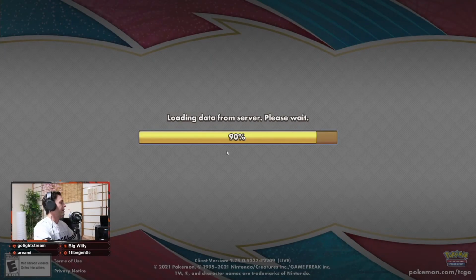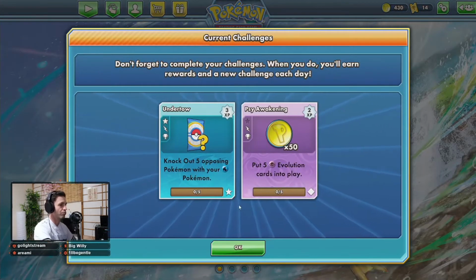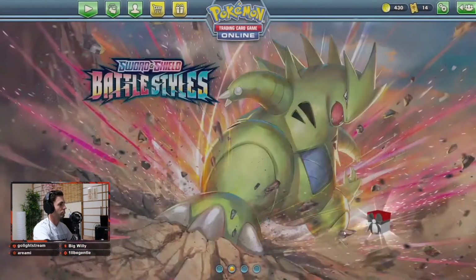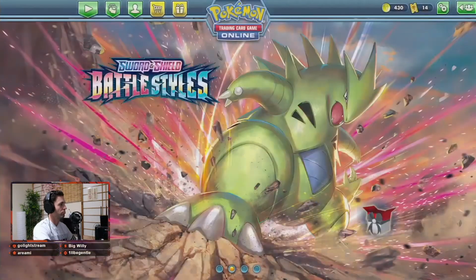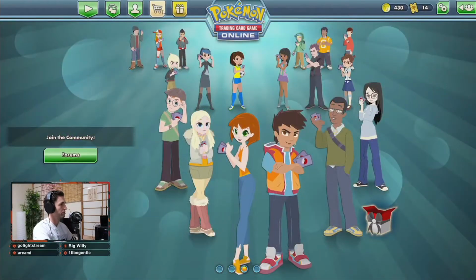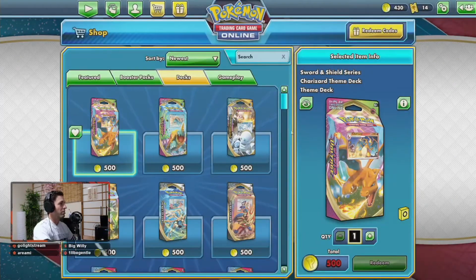What are we gonna do today? Maybe pick out a deck? Perhaps earn enough coins to buy another pack? Could do a tournament. I'm gonna see if I can spot any decks I wanna buy though.